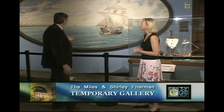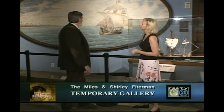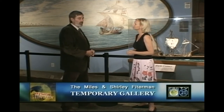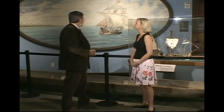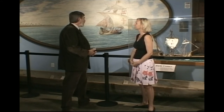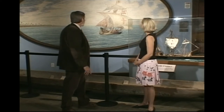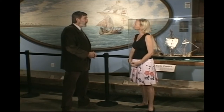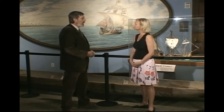The painting is an example of a piece in here that has a history all of its own. This painting was originally done for the Winter Club, which is in the village of North Palm Beach. It was painted and hung on the wall, approximately 1926. It has severe cracking from surviving the hurricane of 1928. When they renovated the Winter Club in the 40s, they built a false wall because they didn't seem to know what to do with the painting at the time.